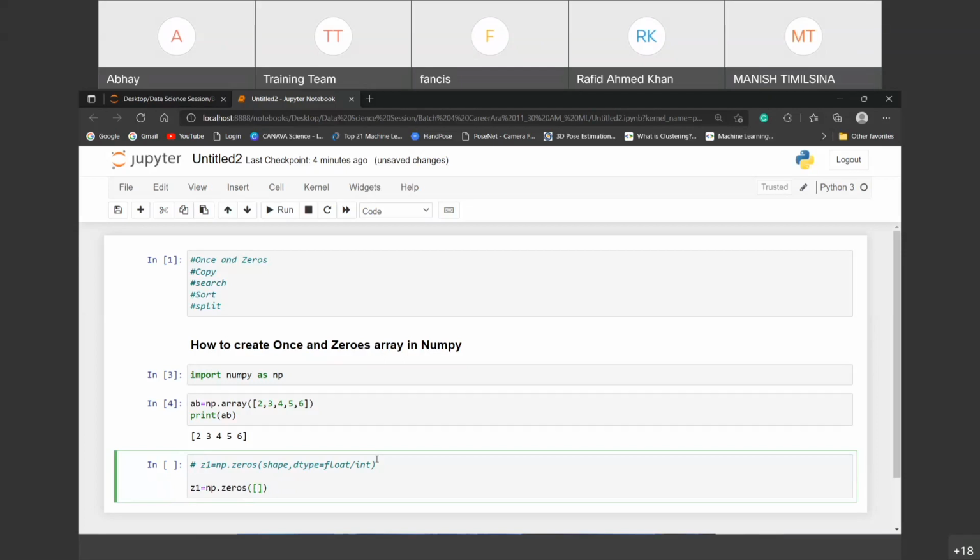And here, suppose I want to pass 3 by 6. Okay, 3 by 6 means you will get 3 rows and 6 columns.